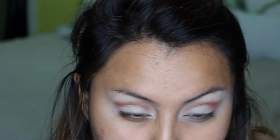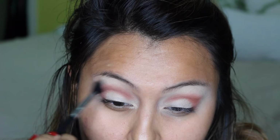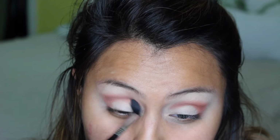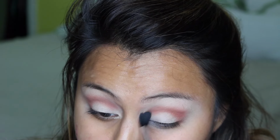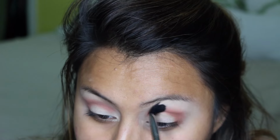Of course, I'm going to be starting with a very warm color in my crease, as always. You guys know I'm really obsessed with warm colors, and I'm just applying that from the outer corner to the inner corner of my eyes. And then I'm going back with a blending brush and blending out the outer edges of it, because like I always say, I don't like any harsh lines.